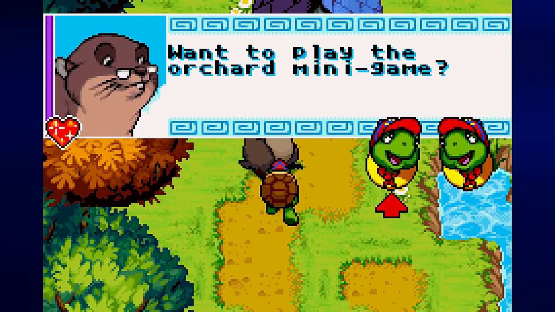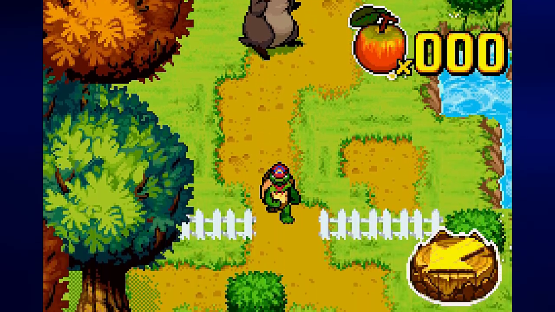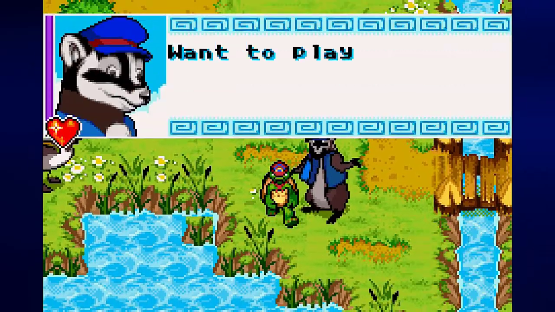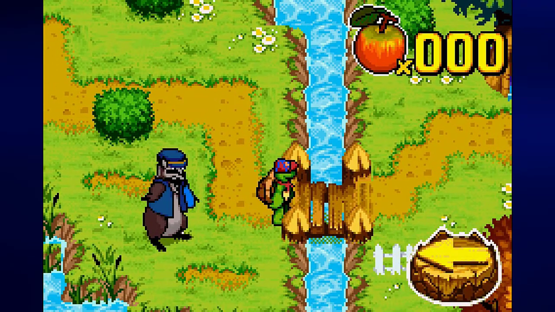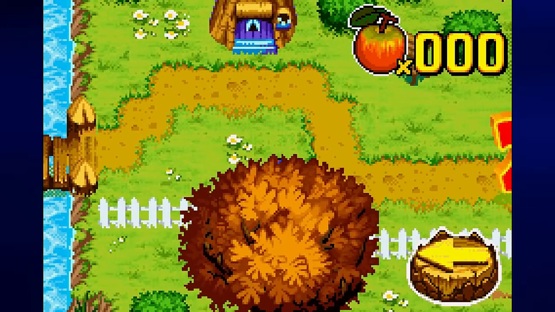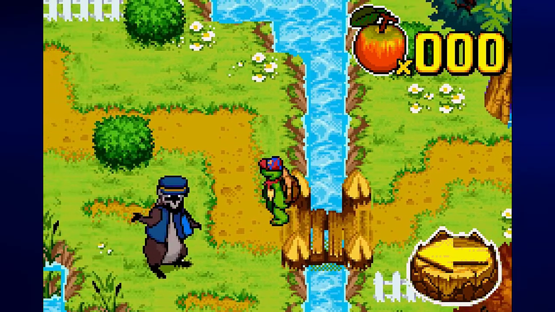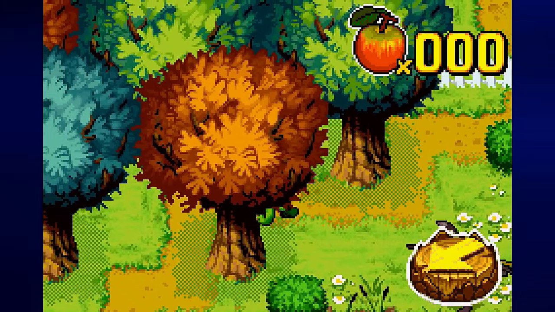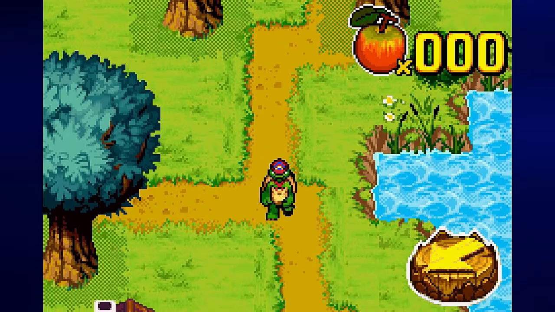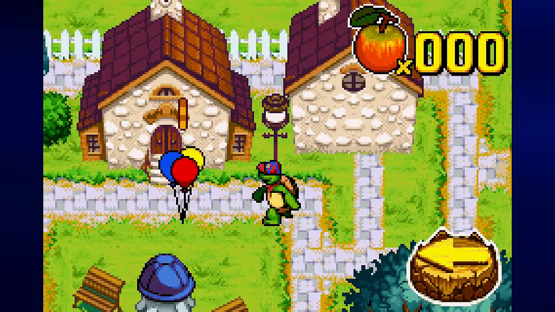And I believe, yeah, we've done the orchard minigame. Do you have the shiny heart? Yes, you have the shiny heart. I think that's the last of everything. I believe that is indeed the last of everything. So what if I was able to go to the birthday party now? What if I did complete everything and then went to the birthday party?